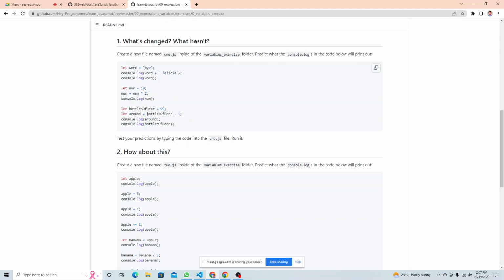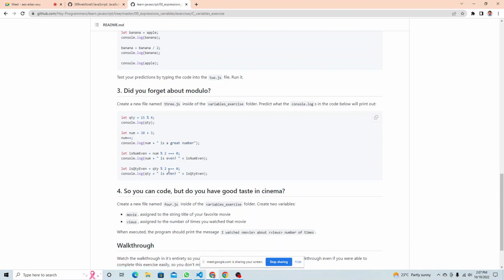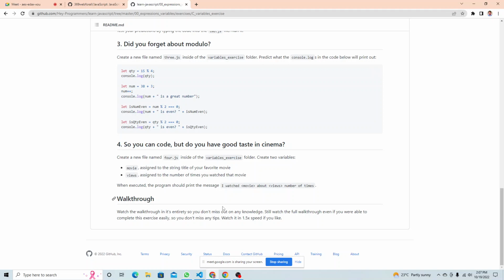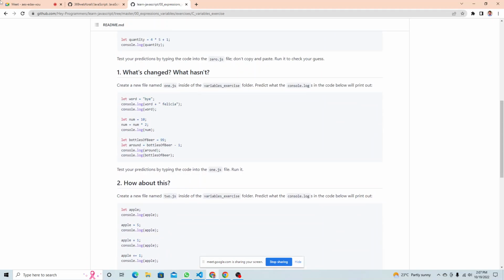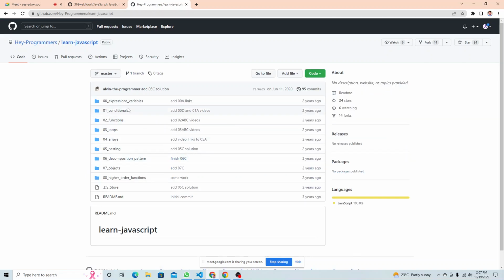What is the value here? 98. And what is the value of bottle of beer? This is still 99, right? There is no change. Same way you have to practice all this. I think for you guys now this will be very, very easy, so please do this quickly. The next one, I will go to the next, because this one we have done many times and there should be no issue.